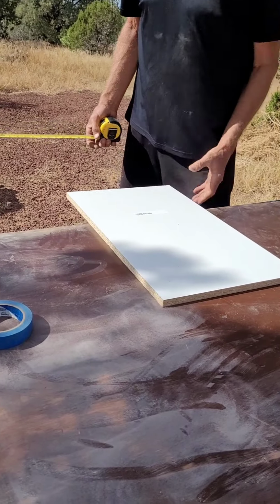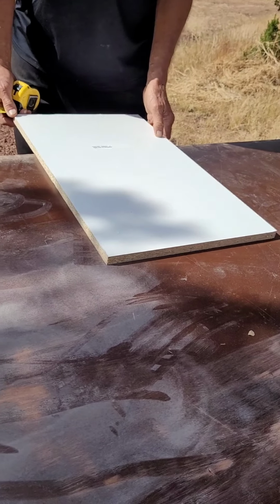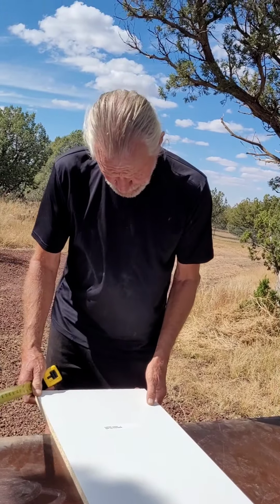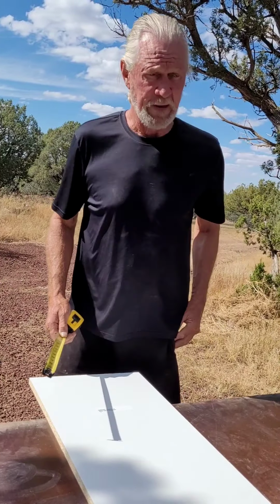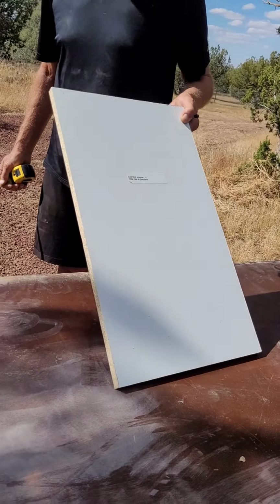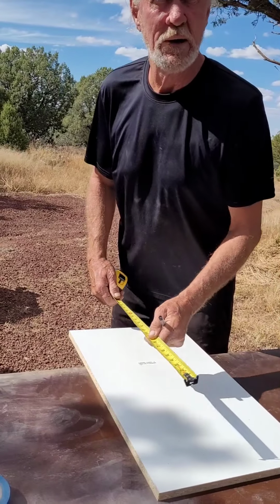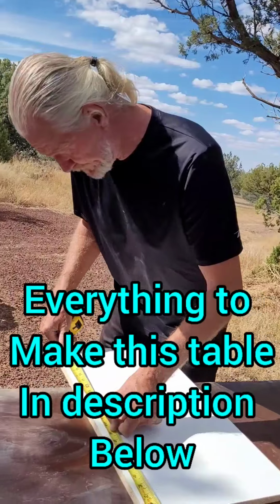All right, we have a 14-inch shelf board, a very nice board that you can get at Home Depot in 48-inch lengths. It's called a closet-maid 14 by 48 shelf board. We've already cut it in half so we could bring it back home on the motorcycle. Now we're going to cut it to 20 inches long.